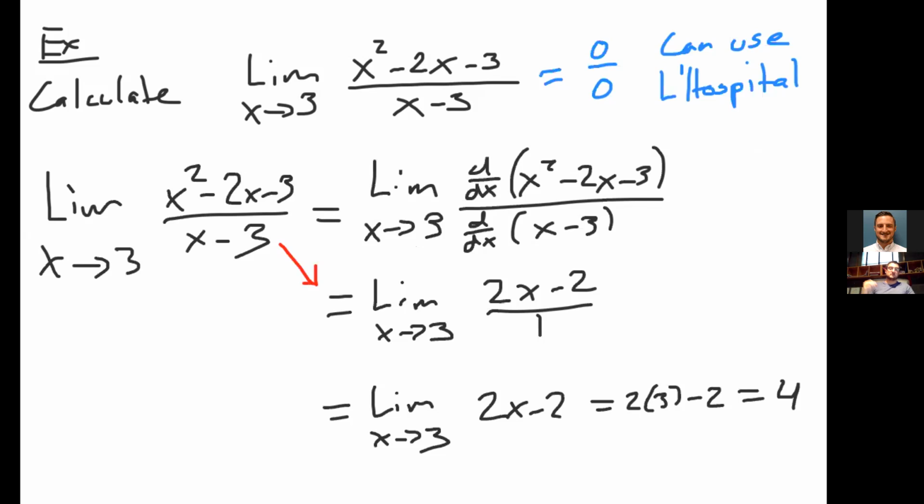So what I would want you to do every time is write this little LH. Okay, this is our indication to both ourselves and the reader that the reason these two limits are equal is because I'm applying L'Hopital's rule. So anytime you apply L'Hopital's rule, let's just do that LH, especially if you're feeling comfortable with derivatives. And like I said, you want to skip where I drew that red arrow.